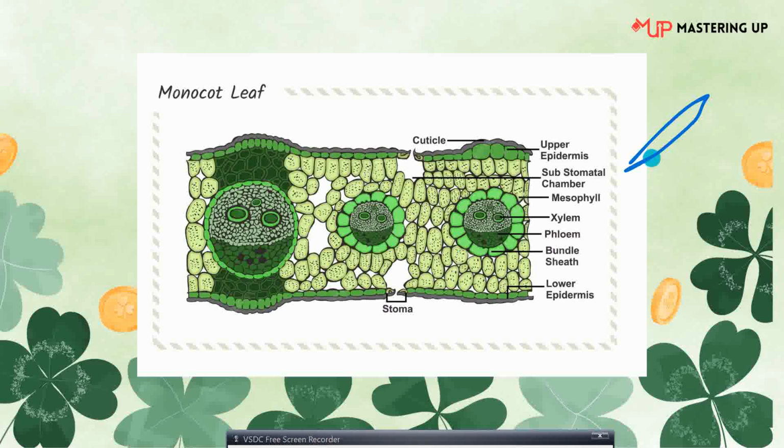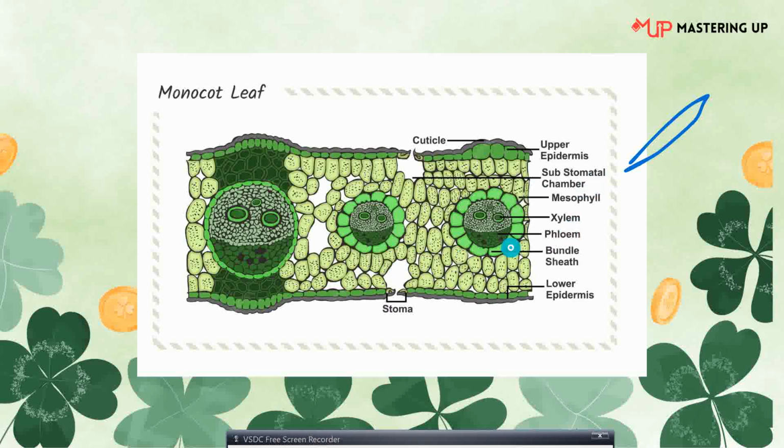So they have a similar number of stomata present on both sides. That's why the same number of stomata will be present in the lower and upper side. Okay, so let's discuss this structure. We have a cuticle present, then we have the upper epidermis, known as the adaxial epidermis, and we have mesophyll cells present here. You can see that all the mesophyll cells look the same, and they are scattered here and there.